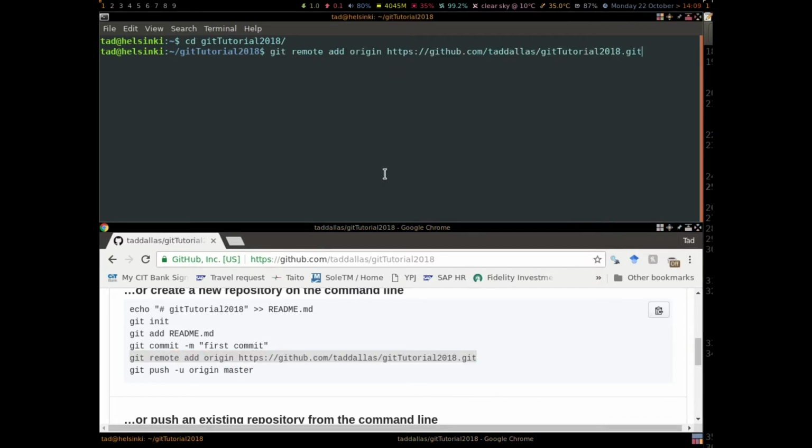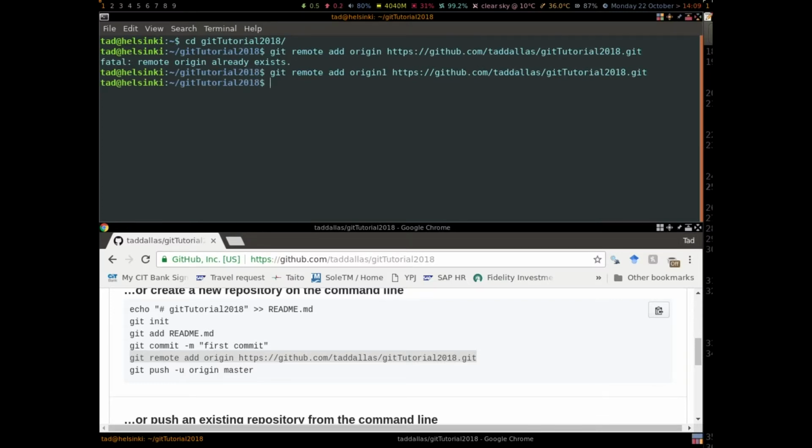Okay, so we're in, now we tell it, why is it doing that? What did I do? There we go. I just called it version 1, that's fine. And so now it knows where to send my local Git folder. And so we can now do that. Nothing's really changed. This log is still there.